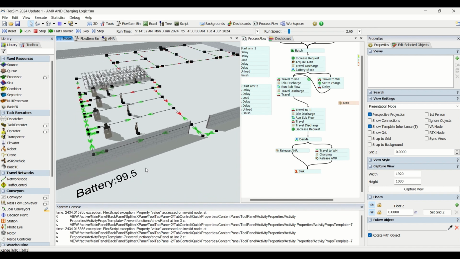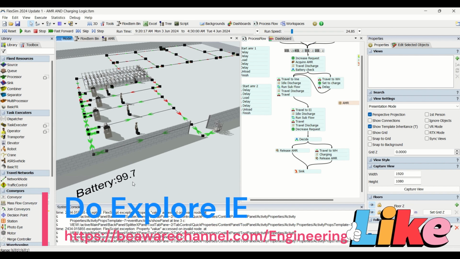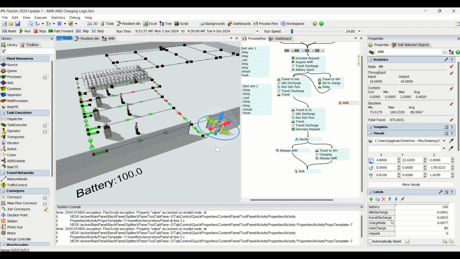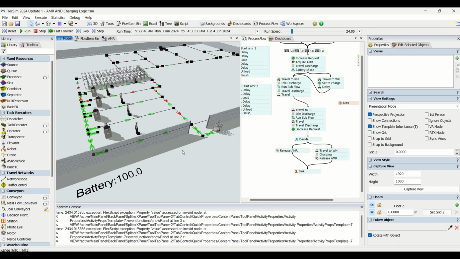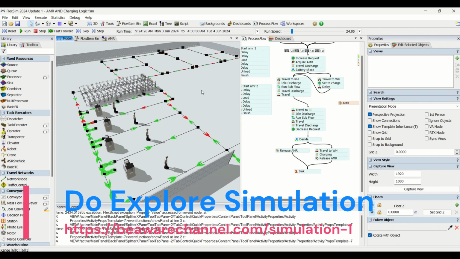Here you can also see the current battery for this AMR, right? Now if you see, I have no request, hopefully, so the AMR comes in there, and the battery has started increasing at the rate we provided, and that is the charge rate. So this is how the model works for AMR loading, charging and transferring.